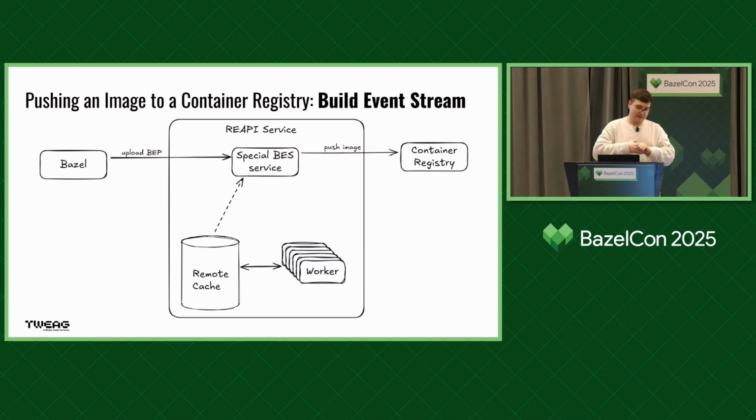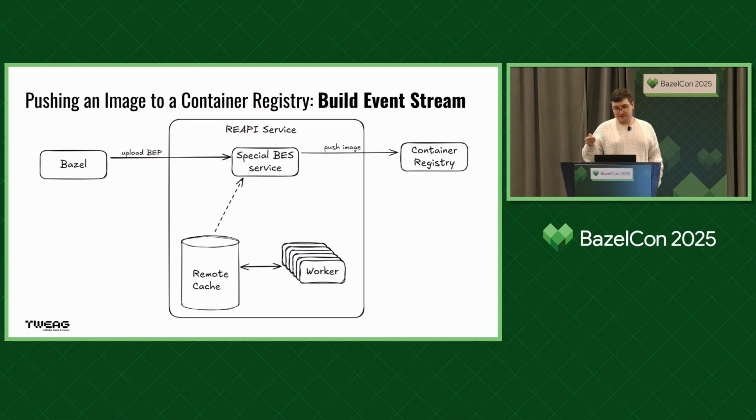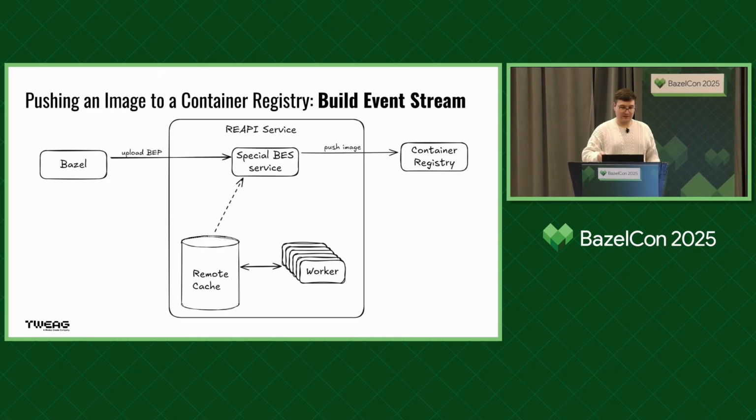And then the build event stream listener can talk to your Bazel remote cache, learn about the image, ensure that all of the missing layers are pushed to a registry, and do all of that in the background. So here, you don't need to Bazel run anything anymore, and it all just happens in the background. And this scales very nicely because we can avoid a lot of communication to the registry by just caching and deduplicating requests.